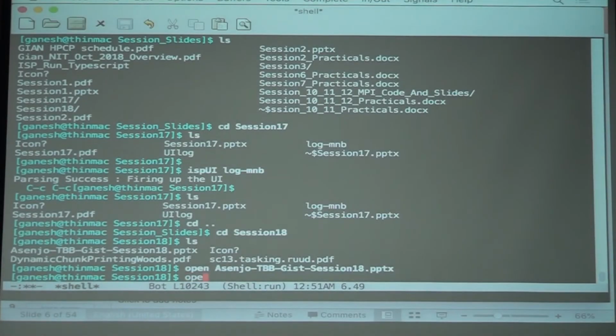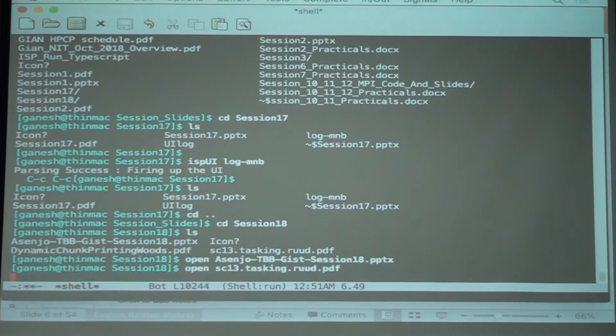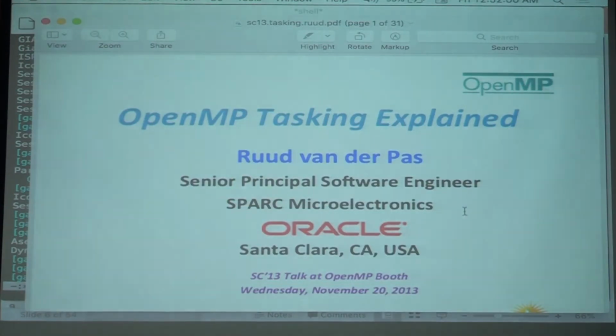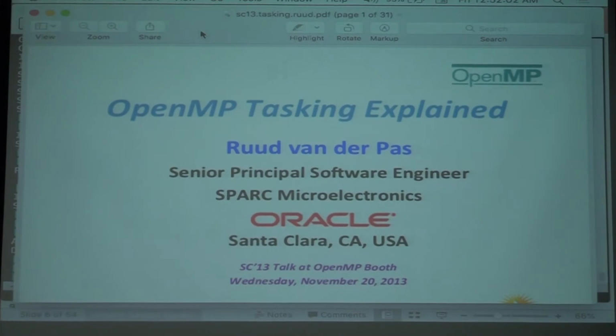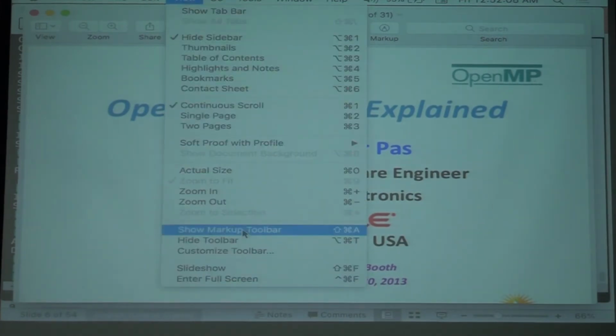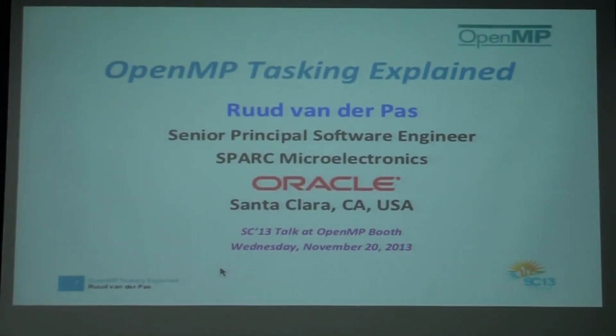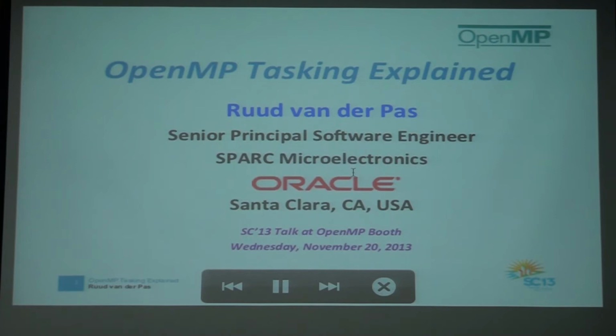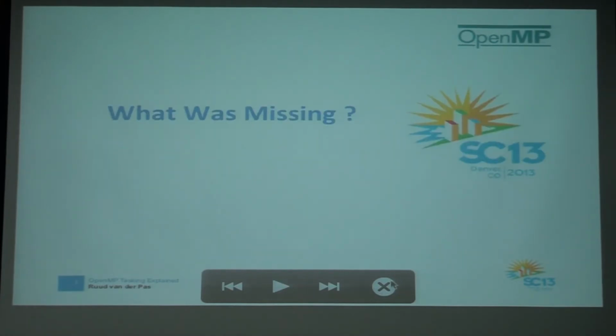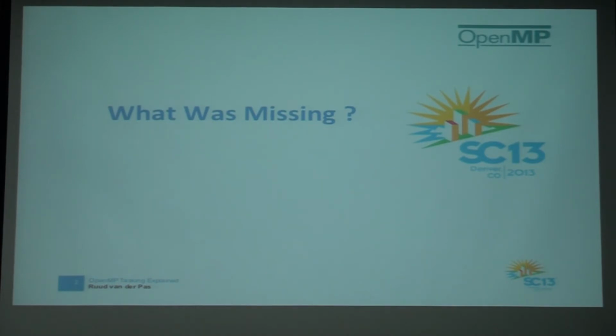He's from Oracle, and he actually shows it in the context of OpenMP, so that's nicer. So we understand how OpenMP's tasking works, and the advantages of tasks are also reflected in other languages like that. So dial back to OpenMP, understand tasking, and we'll come back to TBB.